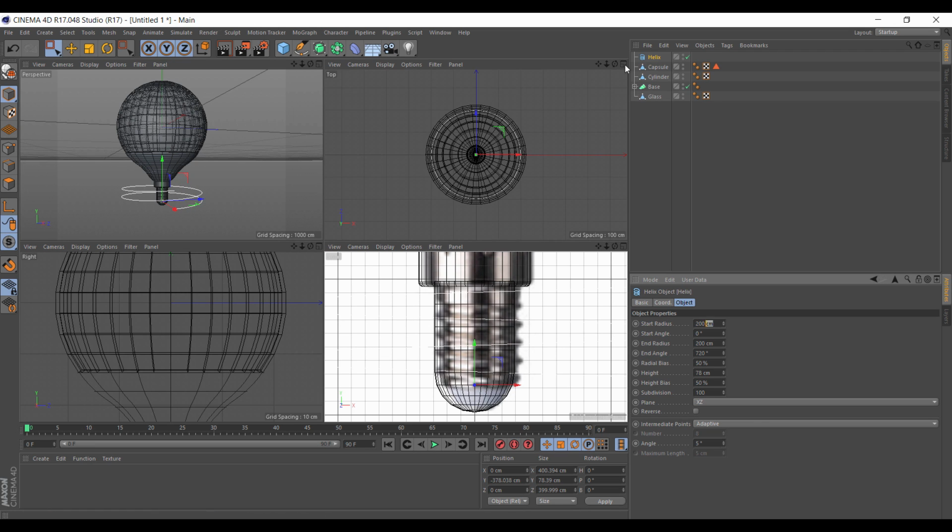And I need to bring in these two radiuses. So let's just put in 50 and 50 and see if that's about right. Oh, it's close, but not quite. So bring that one to about there. Bit of trial and error. So something like that, and then we'll just lower that height a little bit. We're going to come to actually about there, because I might make an extra little bit just there. And the end angle we'll put up so that we have more ridges. So I'm not going to copy it exactly, I'm just going to make some because it doesn't hugely matter. So there we go, that'll do.